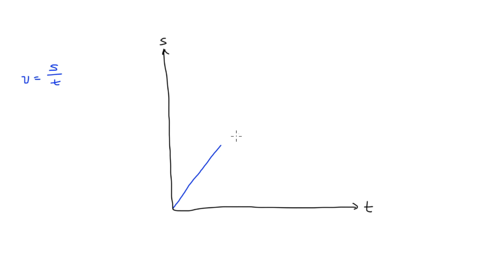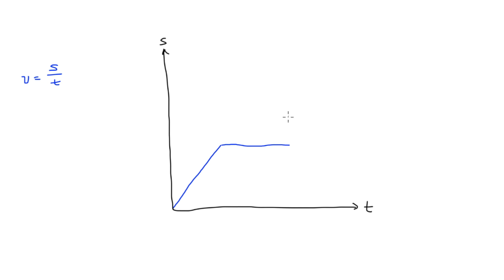So now let's imagine that this object has stopped. So it is no longer gaining or losing any displacement over time. That's going to look like this. And because the displacement is 0 and the time is whatever this is, the velocity will be 0. So from this we can tell that it has no velocity and it is just a stationary object.